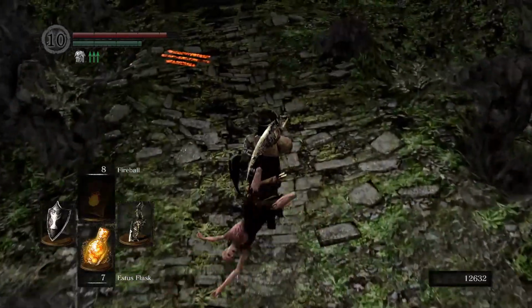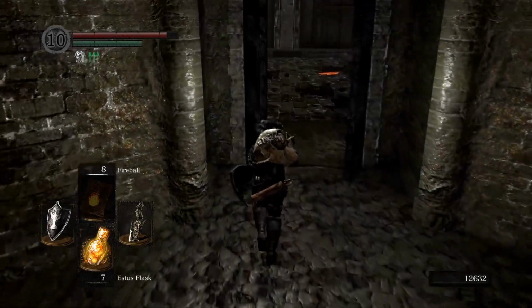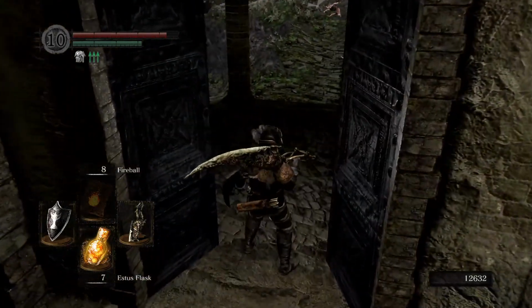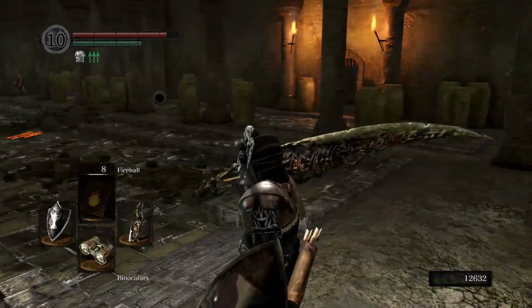But asylum also means sanctuary, a place of peace, a place to escape the outside world. Us returning here is upsetting to these hollows because this is something they feared would happen. Like the hollow soldier who dropped the gate in the undead parish, these creatures are protecting something important.